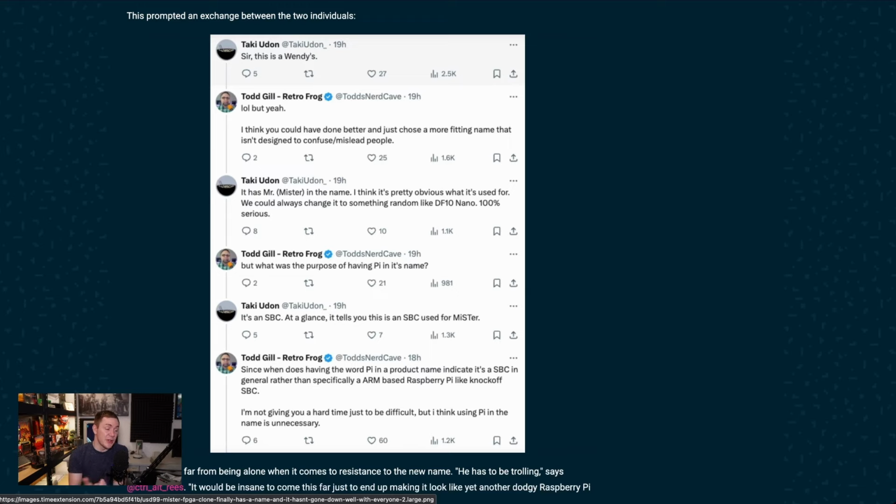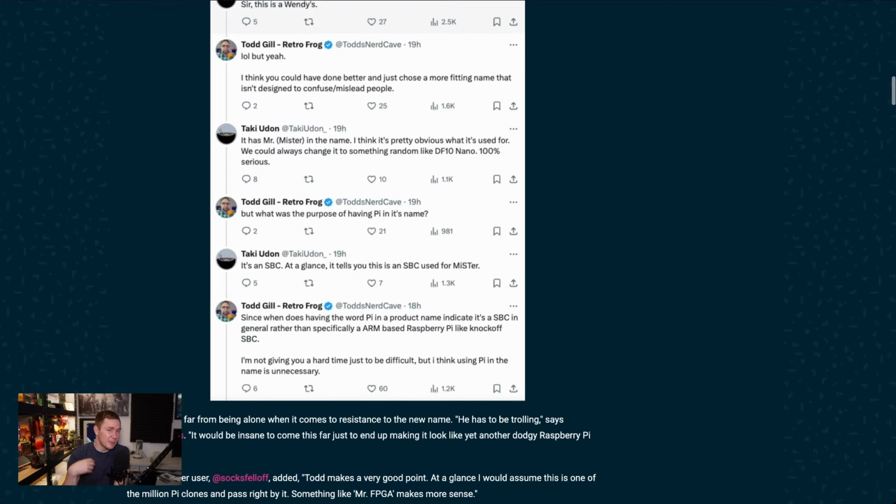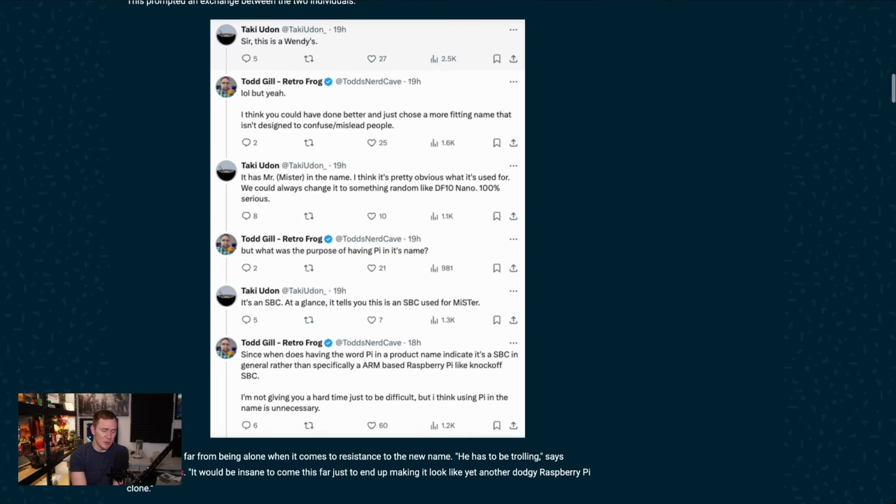And Taki has responded with, "Sir, this is a Wendy's," which is just a kind of a non-response, and actually got into a bit of a back and forth with Todd, which was friendly, but obviously he was trying to work out what the thinking was with the name and whether it was a serious proposal and stuff.